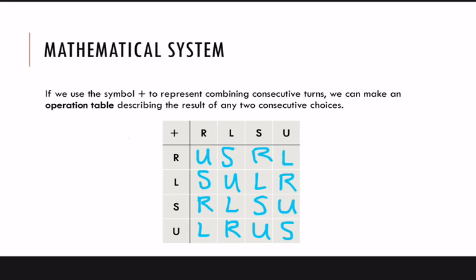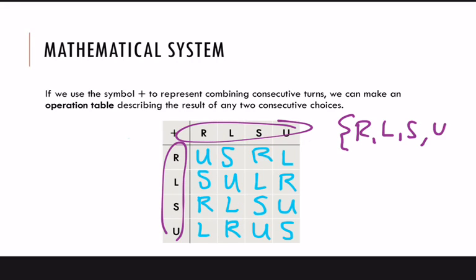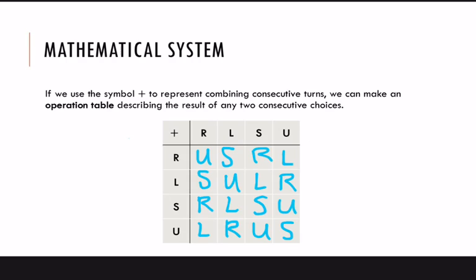When you combine 2 real numbers, you get a real number as an answer. So for this system, we're just checking when we combine different elements from R, L, S, and U with different elements, do we always get one of those elements? Does it stay in that set, RLSU, or does it ever leave the set and have a different answer? Well, an easy way to check, you just look at the inside of your table here, and make sure that everything is an R, an L, an S, or a U. Okay, so this does have the closure property. Okay, so closure, yes.